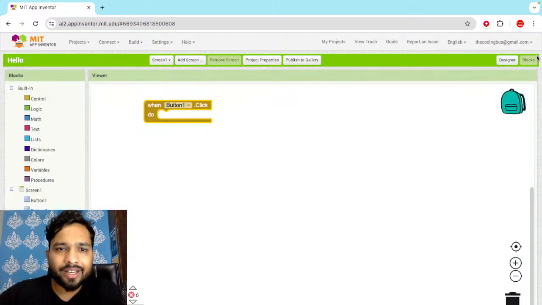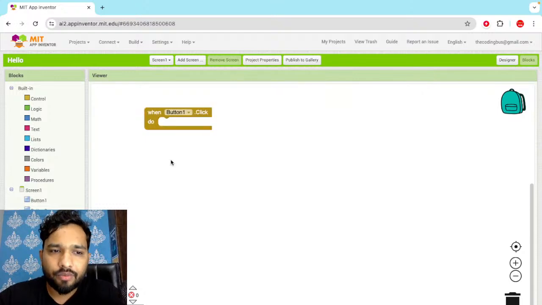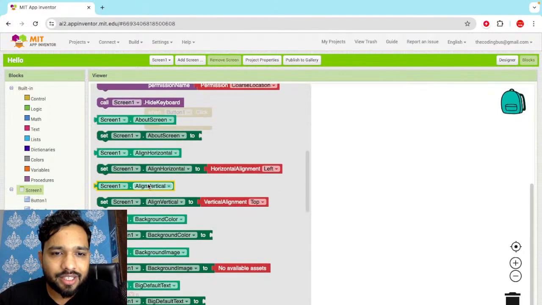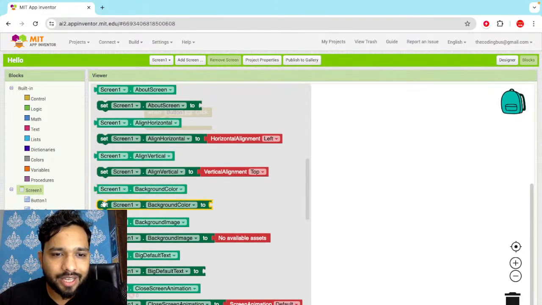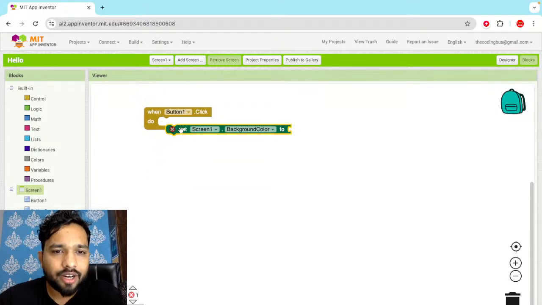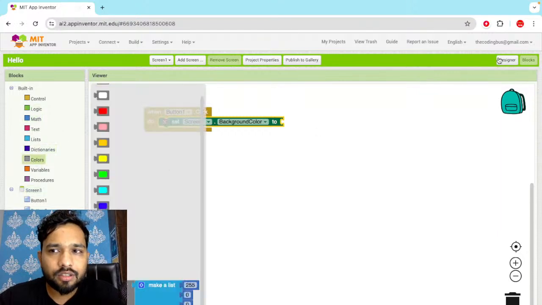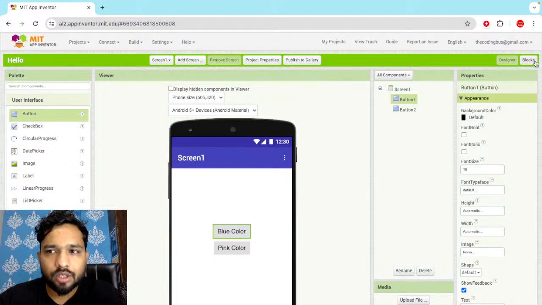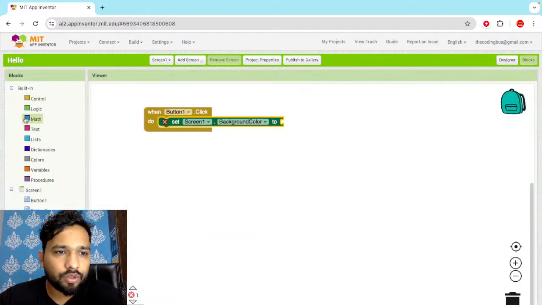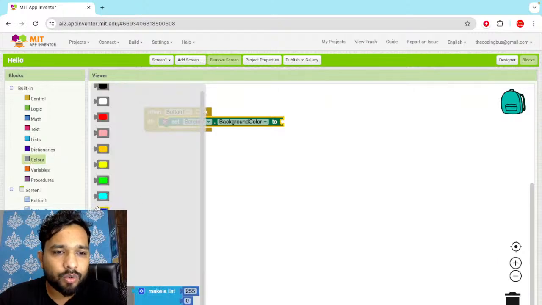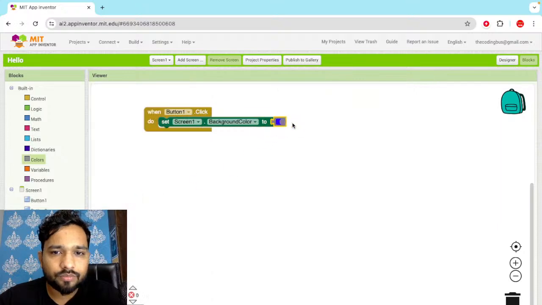If you have any doubt or anything, you can ask me over here in the chat. I'm live here. So when someone clicks on button 1, we need to change the background color of the screen. So click on the screen and see set Screen.BackgroundColor. Drag and drop this component like this, and then which color we need to set. On the left side we'll find the color option, and the first one is our blue, right? So go to blocks, find colors, and see the blue color is this. You can make your own color also, but I'm just going to use this one, blue, like this.